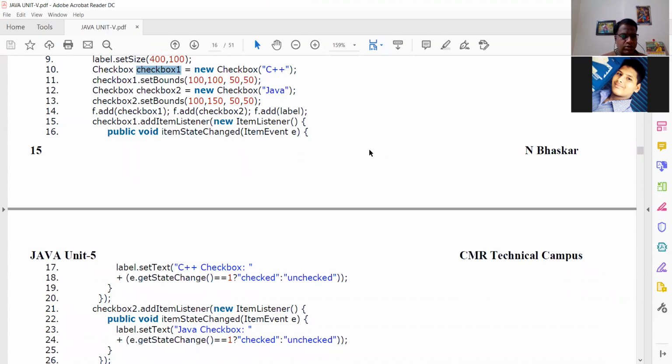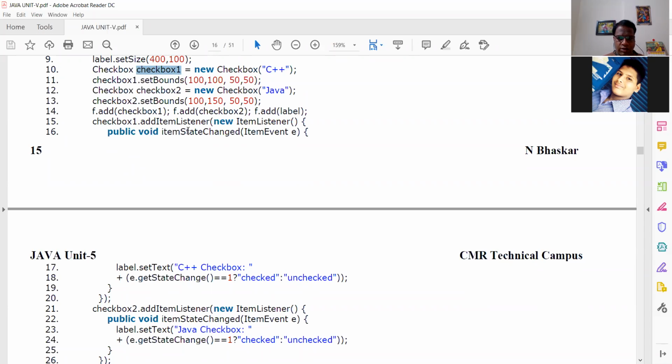Here using the adapter class, checkbox one. For the first checkbox, I am preparing the things. How are we going to prepare? Based on whatever component we want to prepare a listener for, you can add the listener to that particular component. Simple way, you know very well. Every time we are doing the same. In the same way, I am preparing the checkbox listener also.